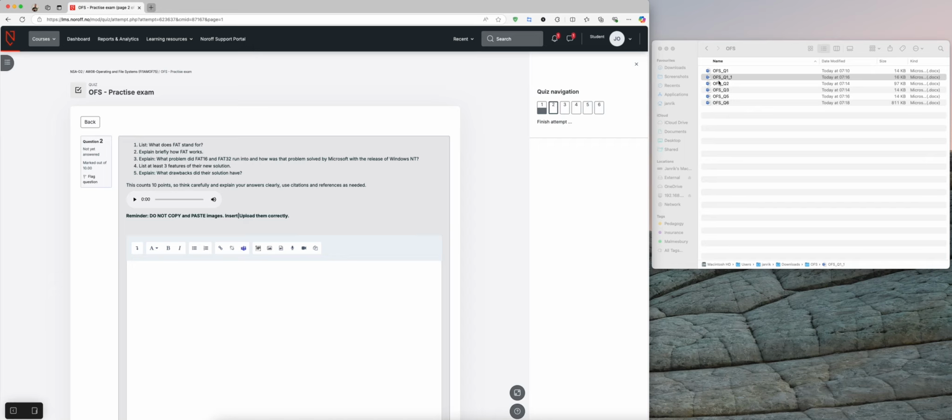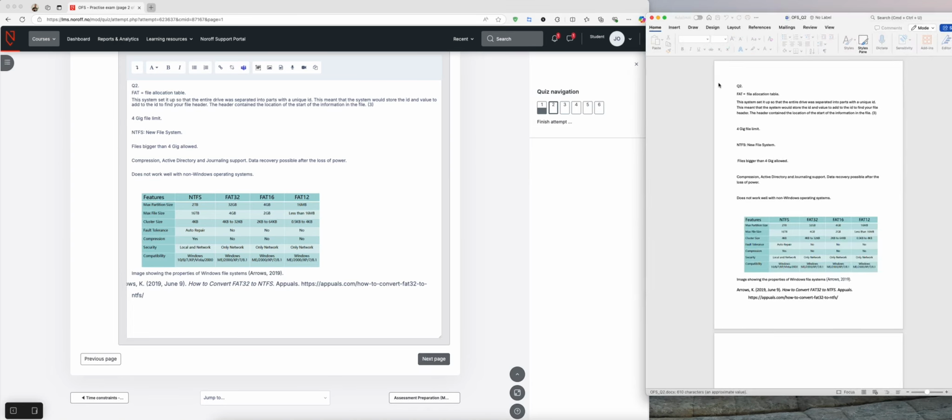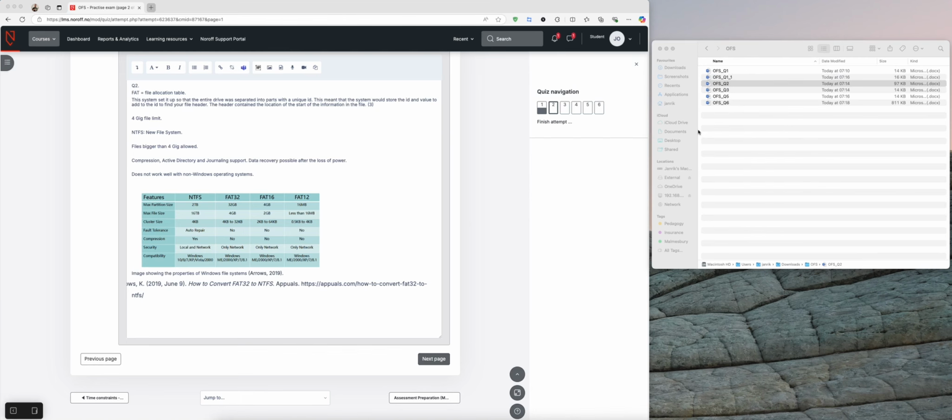So this one is about fat. So that will be this one. I'm going to rename this to this is question 2. Oh, that's actually correct then. Oh, that's fine. That's perfect. Awesome. Drag and drop. And you see there is an image that I added into the Word document here. You can see there's my image, and it's cited and referenced and everything. And there it is added in here.